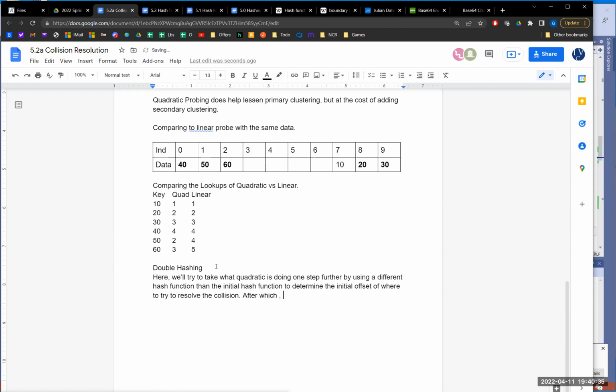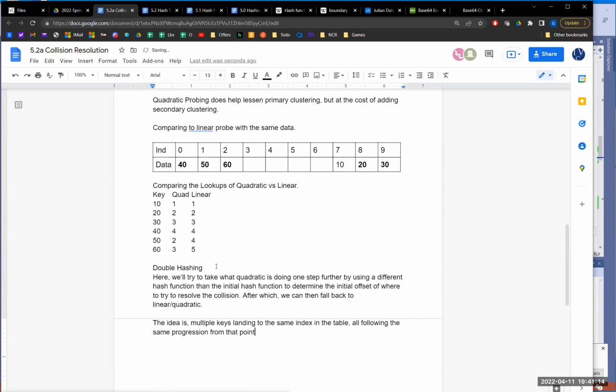After which we can then fall back to linear or quadratic probing. Right, so the idea is, two keys landing to the same place, or multiple keys, not constraining ourselves to two, landing to the same index in the table, all following the same progression.